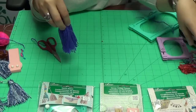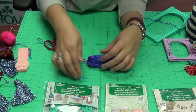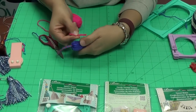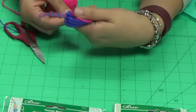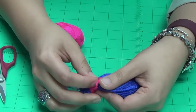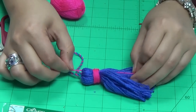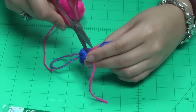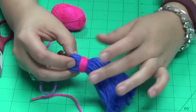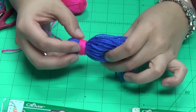The last few steps are to create the head of your tassel — this area right here — and then give it a quick trim. To create the head, take your yarn, create a loop, and hold that with your thumb as you strap it around the tassel. Tie it off, then snip off the ends. Creating that loop in the beginning helps hide your knot, so you don't have a knot showing on your finished tassel.